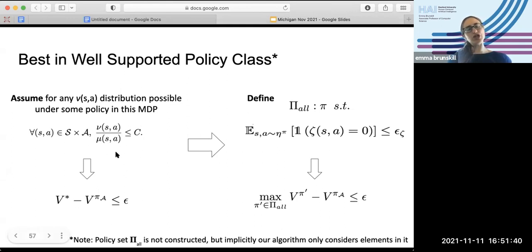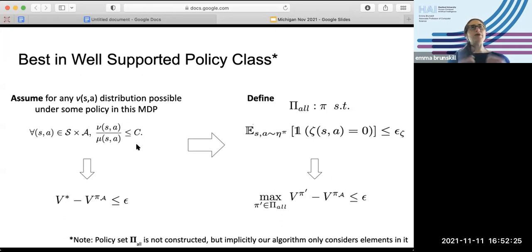And it's expressed through this ratio here, which says that your state-action distribution has to have sufficient support for any alternative state-action distribution you might get under any policy. What we said instead is that we are going to try to compete with all policies that have pretty good support, for which μSA is greater than a threshold. If one of our optimal policies is in that set, then we're competing with pi star. But if it's not, then we're competing with whatever is the best policy that is well supported in the metadata.